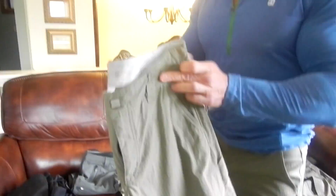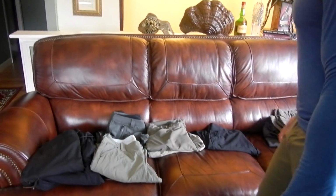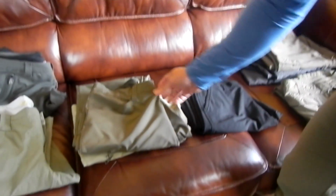So this is probably one of my favorites, my favorite all-around pants. If I'm going mushrooming in the fall and I'm going to be busting brush, this is what I'm wearing. Awesome pant. All right, so what I'm going to go to is kind of your lighter gauges.